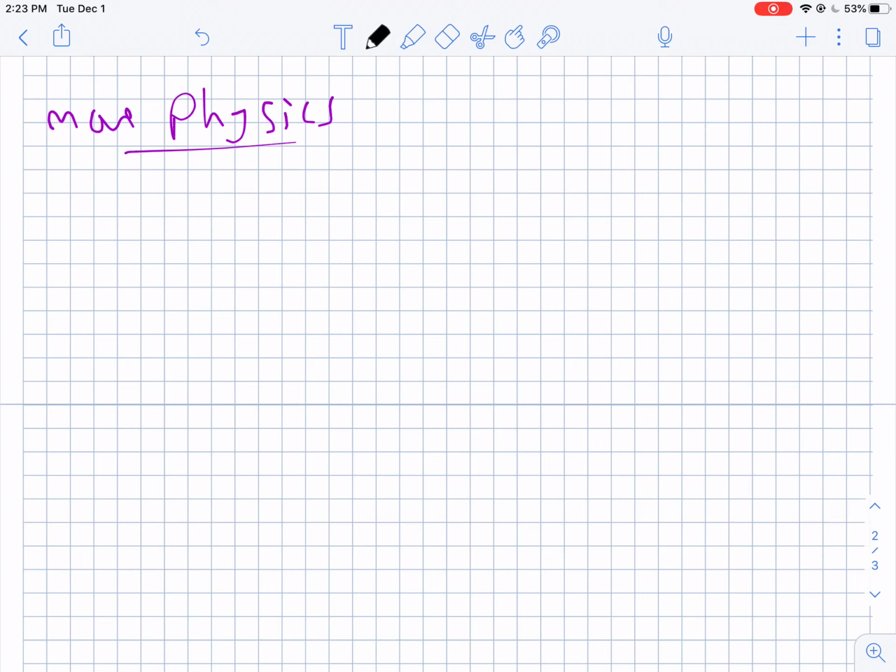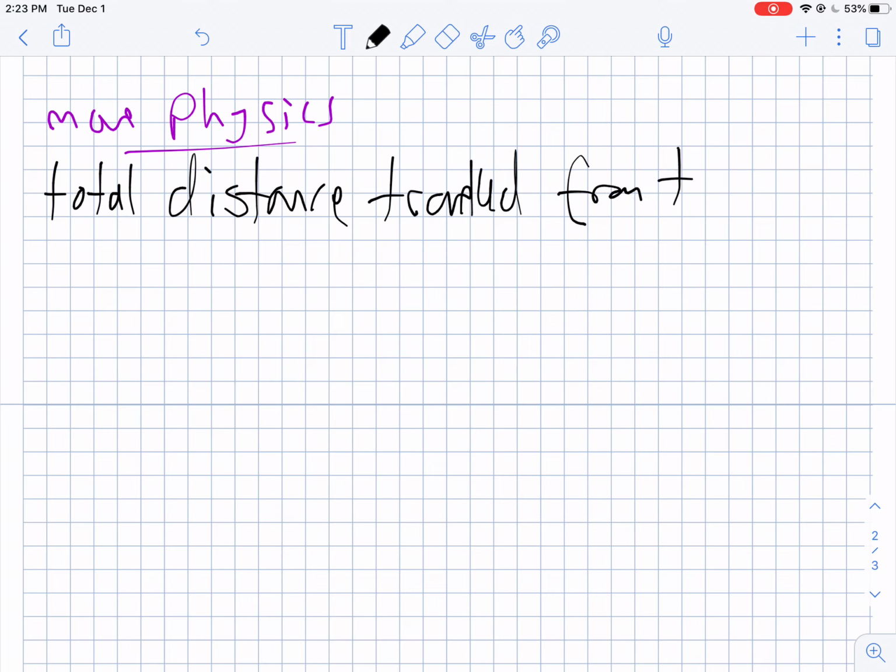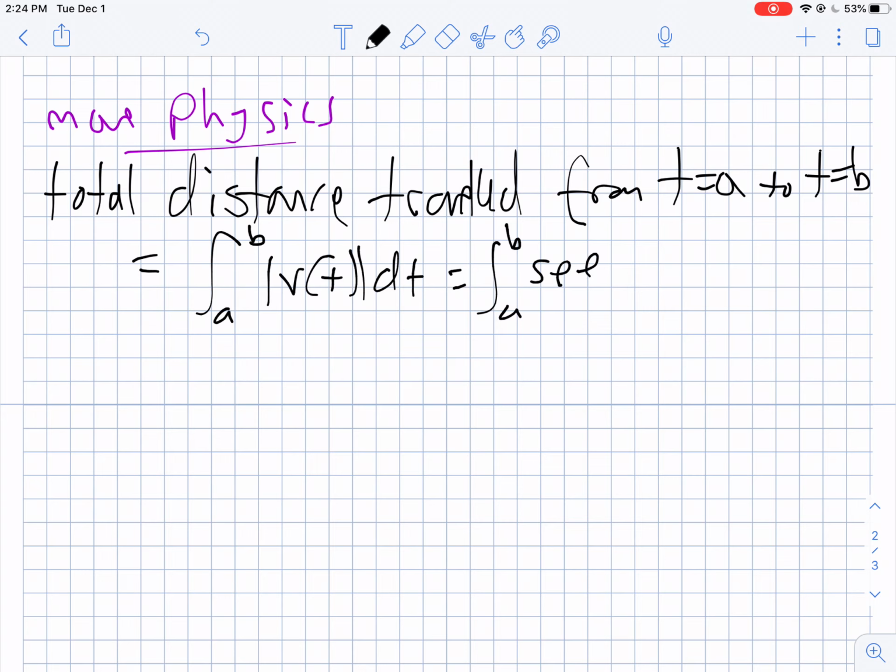All right, guys, a couple more things I wanted to remind you all. Just a reminder that if a problem asks about the total distance that you traveled on some interval from some time A to some other time B, the way you do that is you find the integral from A to B of the absolute value of velocity. Another way to think about that is the integral from A to B of your speed, because that's what the absolute value of velocity is. And remember, with an absolute value, you're counting the negative as positive, all as positive.